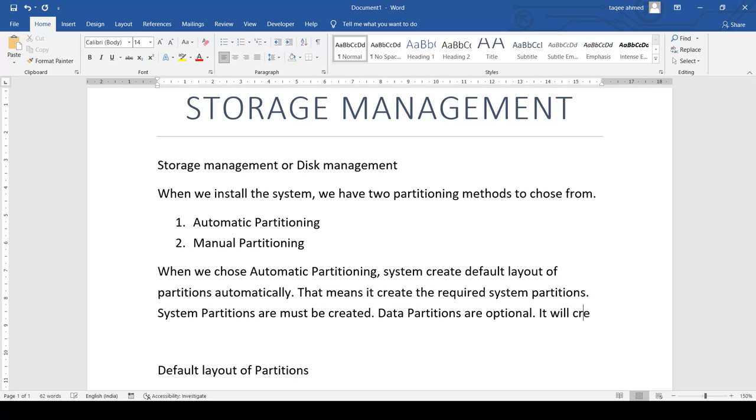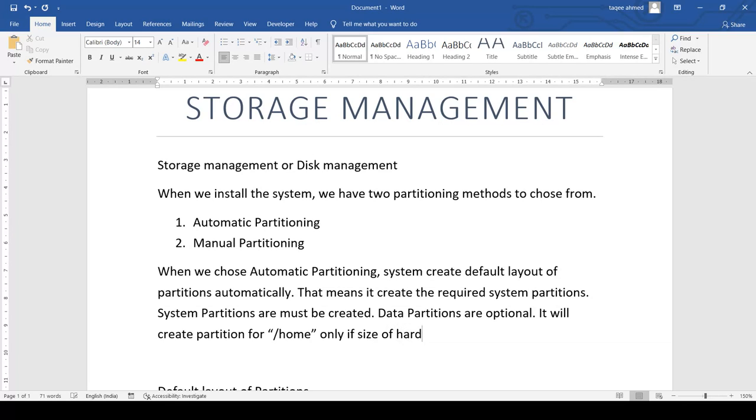It will create a partition for home only if the size of your hard disk is greater than or equal to 50 GB.